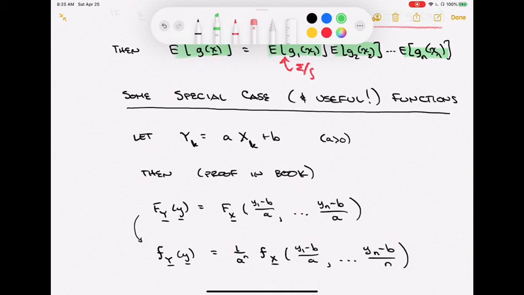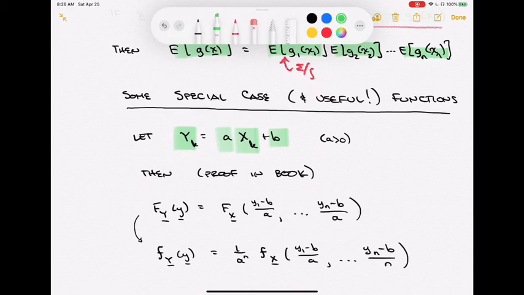In this particular case, we're going to think about having some known random variables x, and we are going to create a new random variable, or random variables y, through a linear transformation of these values x. So in this first case, we're going to assume we have a random vector x going 1 through n, and we are going to create a random vector y also going 1 through n, where each element y is just a simple linear transform of its corresponding value x. So yk is equal to a xk, where a is a constant that is going to be left here as positive. You could also handle the negative case, it's not hard, plus some offset b.